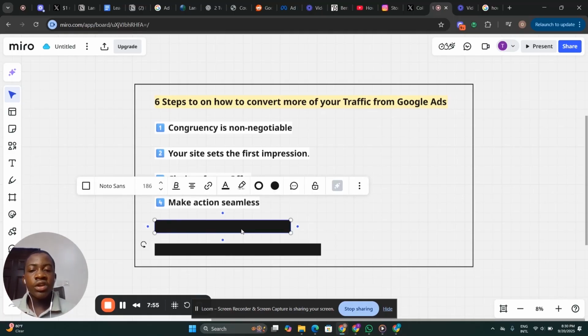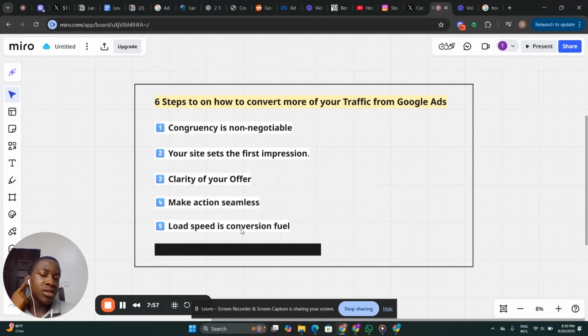And the next one here is your load speed. I see an ad, I click on it, it rolls more than 3 seconds. I'm clicking off, and I clicked on your ad, you pay for it, but I don't even get into your site, and you're still paying, and you see how terrible that is, really, really terrible. Which is why your site speed has to be 3 seconds or less, or else you're going to lose that customer. Your site speed has to be really, really good, optimized.